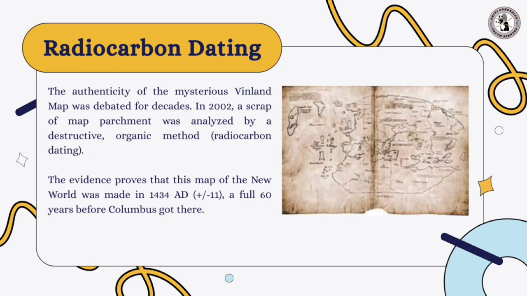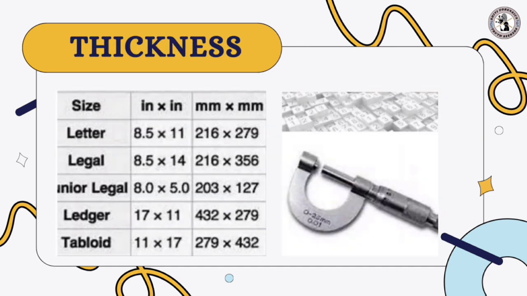So this is how carbon dating is being used to determine the age. The thickness of the paper will vary in size; the length will be different, legal length will be different, leather, barrel rod. So different types of tools are being used to measure the thickness of the paper, as it is in very small amounts, in very small inches and millimeters.